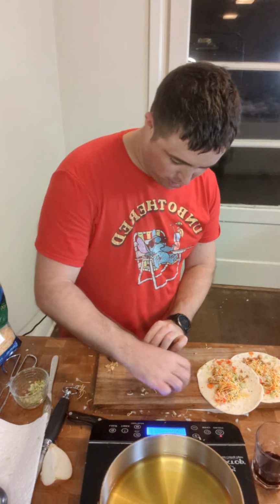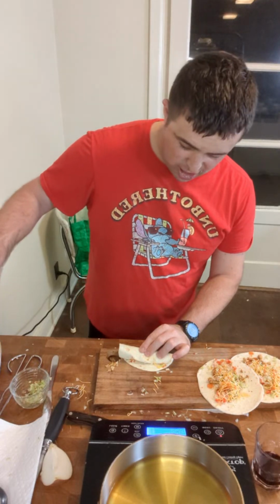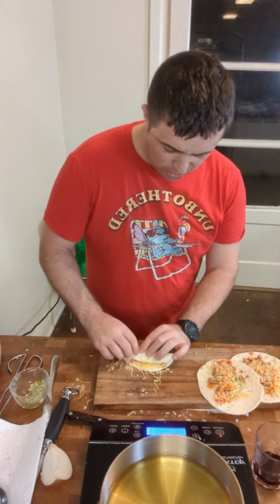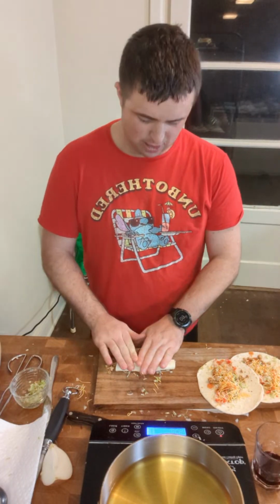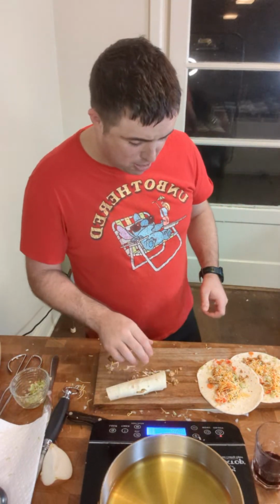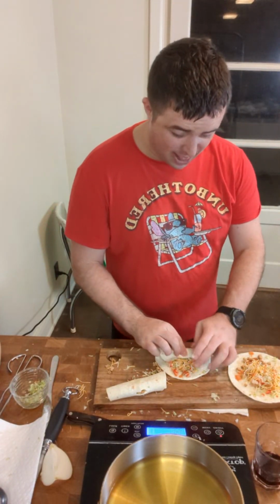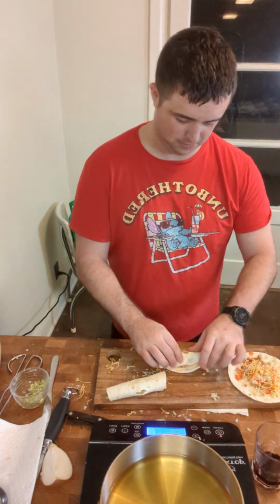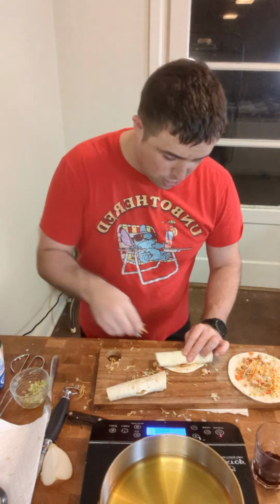All right, so I got it rolled up tight here, and I don't want this to unroll as soon as I put it in there. So I'm just going to put a little bit of cheese in that fold, roll it up tight still, press it down. Oh shit, I busted. Accidents happen, that's okay. So apparently not that tight. So not tighter than security at Diddy's party, but not tight as Tony the Tiger.